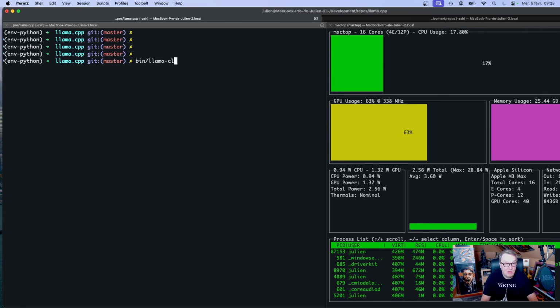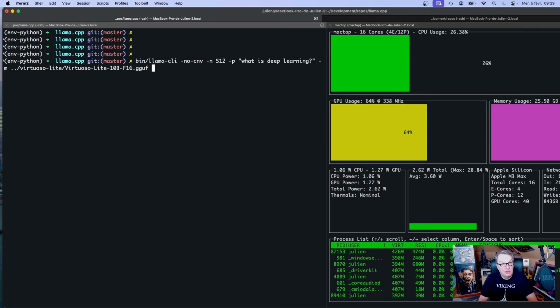So if we went llama CLI, no CNV, because we don't want conversational. Let's generate 512 tokens, and let's just prompt something here and use that model. Yeah, this one.